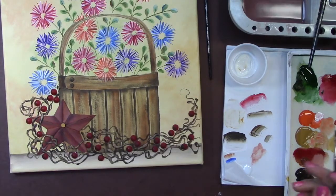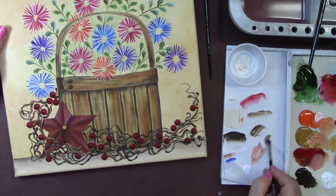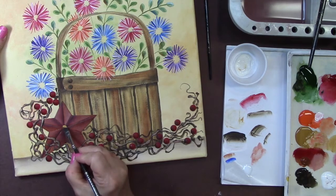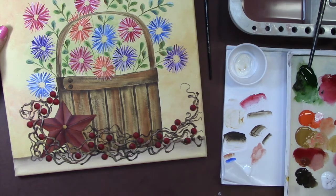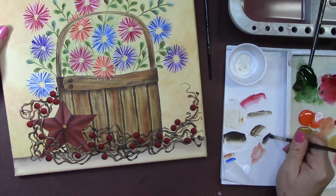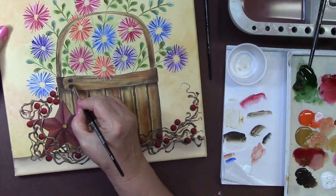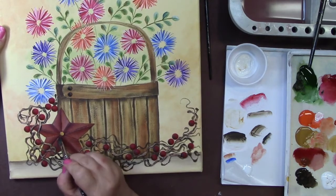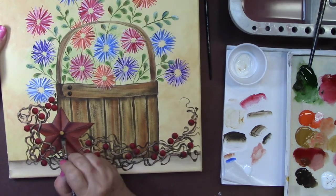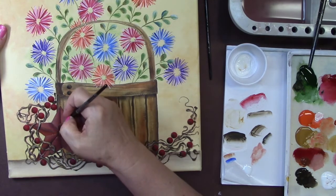I'm going to switch to a little smaller brush, and we're going to add a little bit of a shadow on the rivet at the center of the star. Again, we're going to just use the raw umber and just float along that bottom left side like we did on the berries. And a little bit of the darker color with some of the ultramarine blue added. Let's float on the bottom edge of these rivets that are on the basket. Let's float some of that around the bottom of that, around the whole rivet on the star.